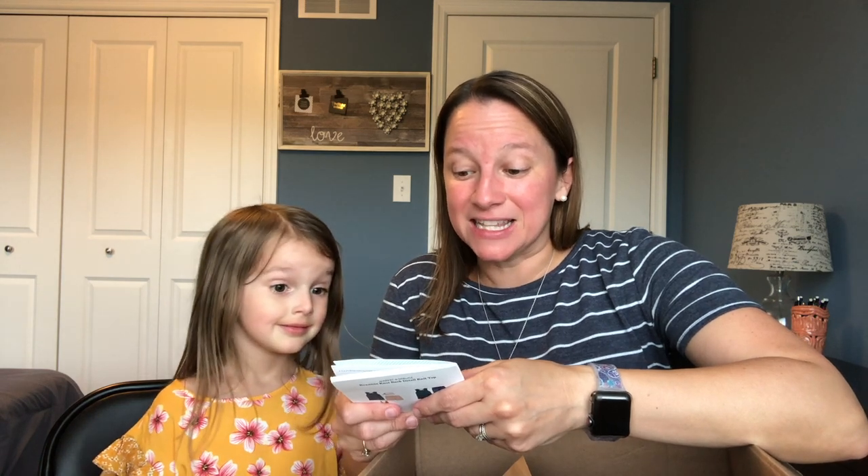The stylist also gives you a styling card and stylist notes. The note says: 'Hey Donna, I hope you're enjoying your summer so far. I'm excited to see that you found some keepers in your fix preview. I know you've requested a kimono a few times now, so I was excited to see the Navy Floral Kimono by Emory Park. Let me know if the kimono is what you had in mind. Since you'd like some tank tops for the beach, I've chosen some great options. I know you love details, so I made sure to include unique pieces with fun details on the back.'